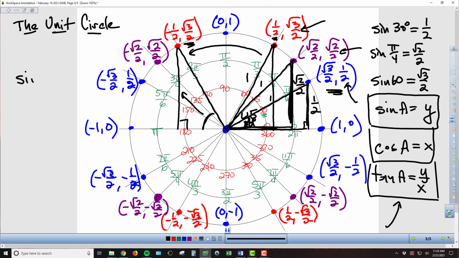So for example, the sine of 0. Sine of 0, I look at the coordinate, that's (1, 0). Sine is the y-coordinate, so that means the sine of 0 is 0. Or if I take the cosine of pi, let's say. So I go to pi radians, my coordinate is (-1, 0), and so therefore I take the x-coordinate, cosine is the x-coordinate, so I know that the cosine of pi, the cosine of 180 degrees, is -1. So now the sine, cosine, and tangent ratios of these quadrant angles become possible as well using this unit circle as a tool.